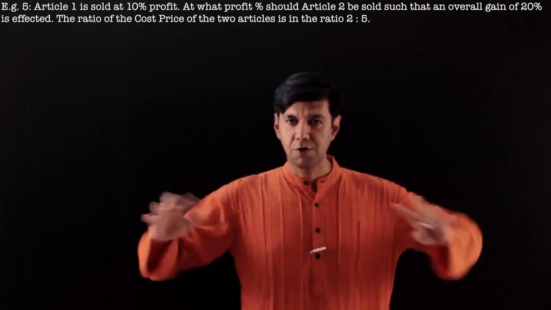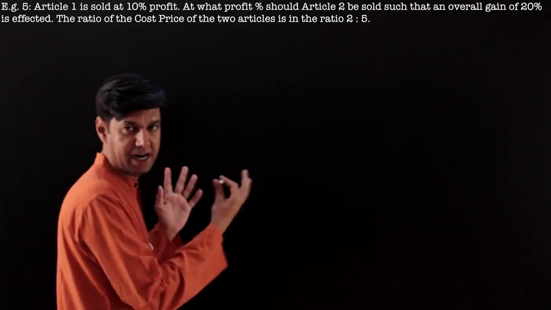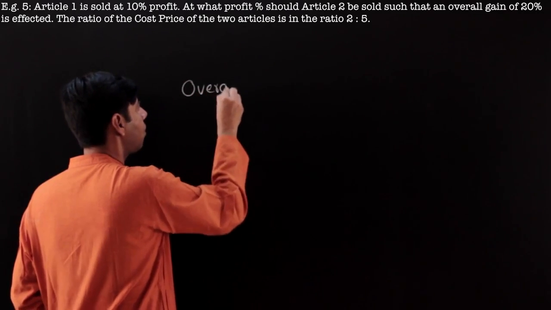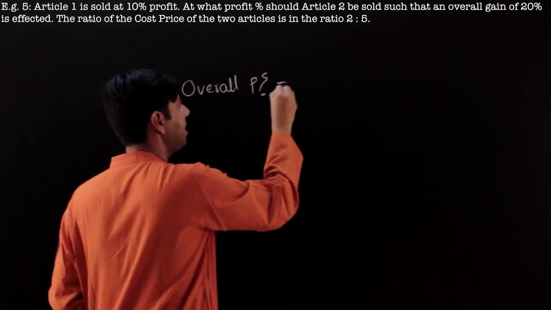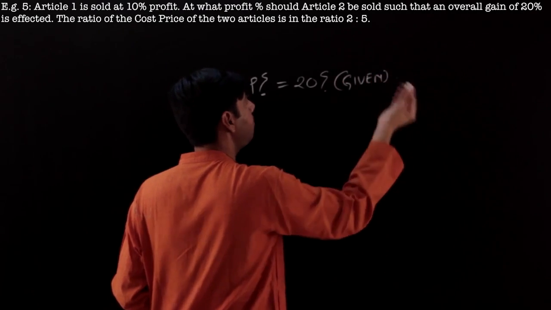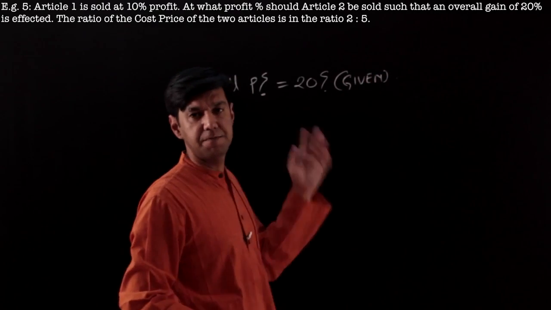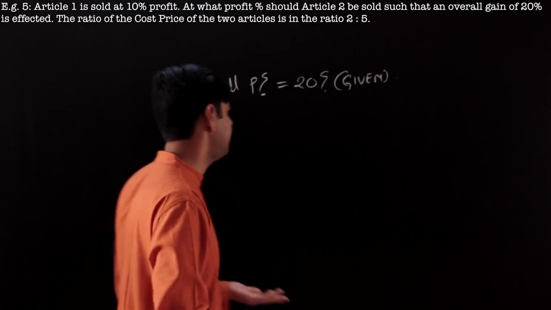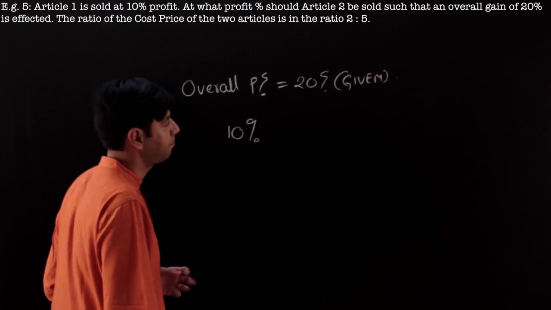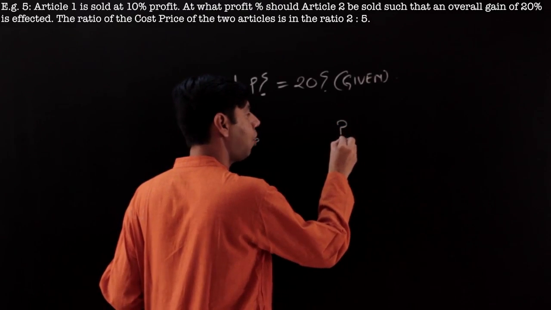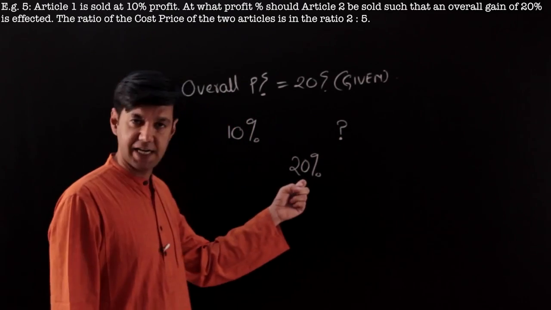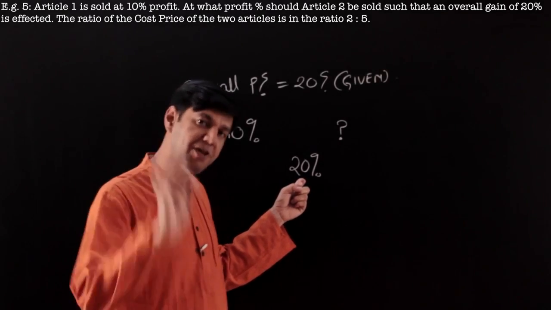So there's Article 1, Article 2 considering overall. So weighted average concepts can be used. What is important here to understand is that the overall profit percentage is given to us as 20%. Right? It is given. So this tells us that alligation is probably going to be easier, but alligation will appear a little different in this case. On the first article, I make a 10% profit. On the second article, I do not know what the profit percentage is, but yes, I know the overall, and if I know the average of the resultant, that is the two groups taken together, alligation will be better off.